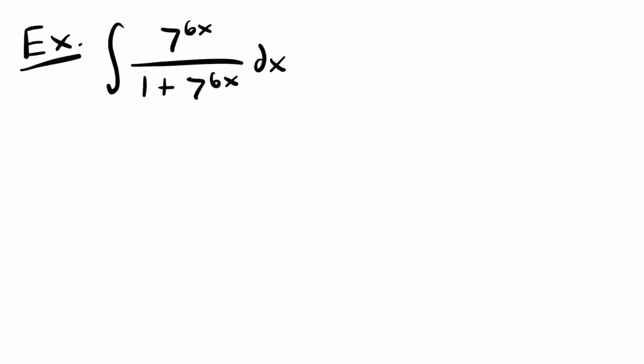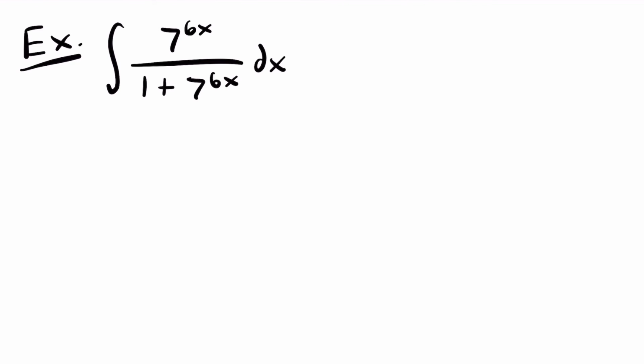However, that's actually not going to work in this case because we have another exponential function as part of our denominator. And so if we set u equal to 6x, that's really not going to make this function any simpler to integrate. It's not going to get it in a form that we know how to integrate. And so we're probably still going to want to use u-substitution to make this integral easier, but we're not going to want to set u equal to the exponent. And so what are we going to want to set it equal to then?